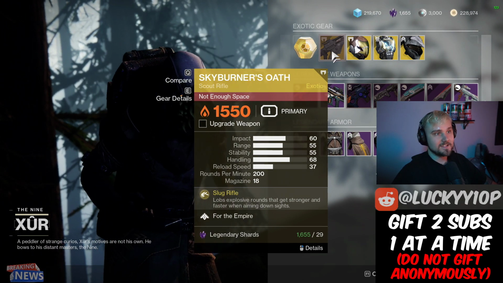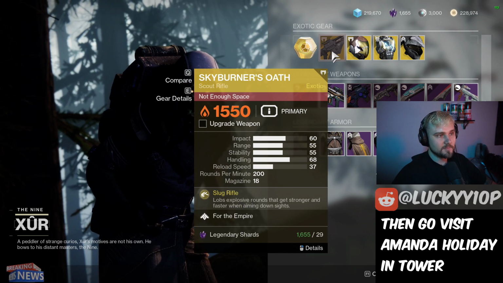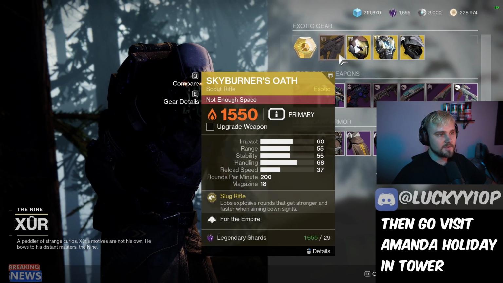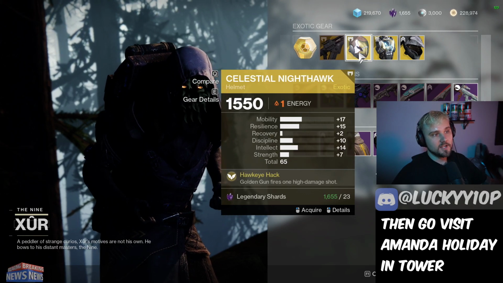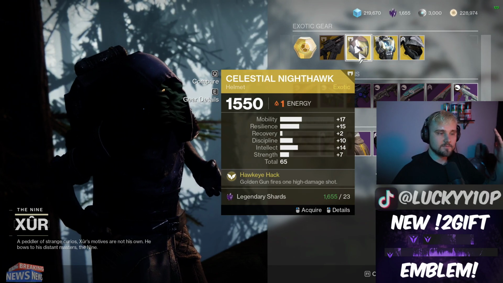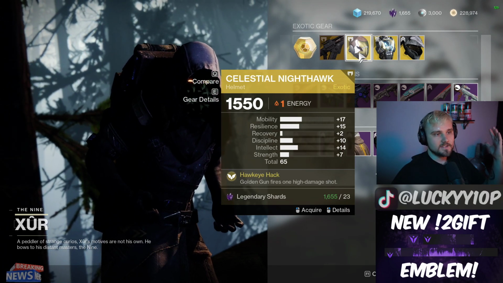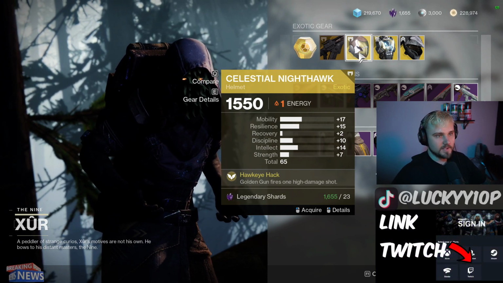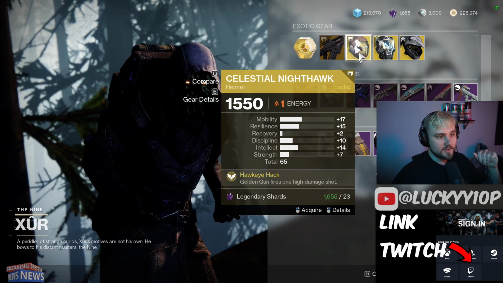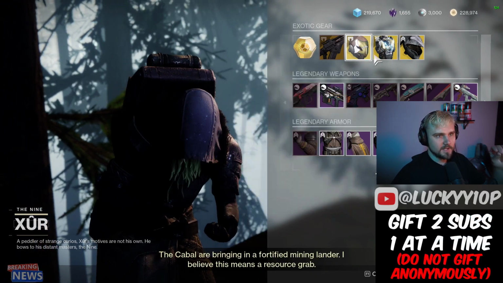Only time will tell. Saying that the Skyburners could be really good sounds really crazy considering how bad it's been for so long, but it could be good for aerial fighting in PvP. We'll see. The Celestial Nighthawk could also be really good because it will be Solar 3.0 next season, and we haven't seen any specific changes to this, but there's potential with seasonal artifact mods and this exotic being very good for Solar Hunter for so long. This roll is pretty bad though, with really high resilience and low recovery, so you might not want that roll.